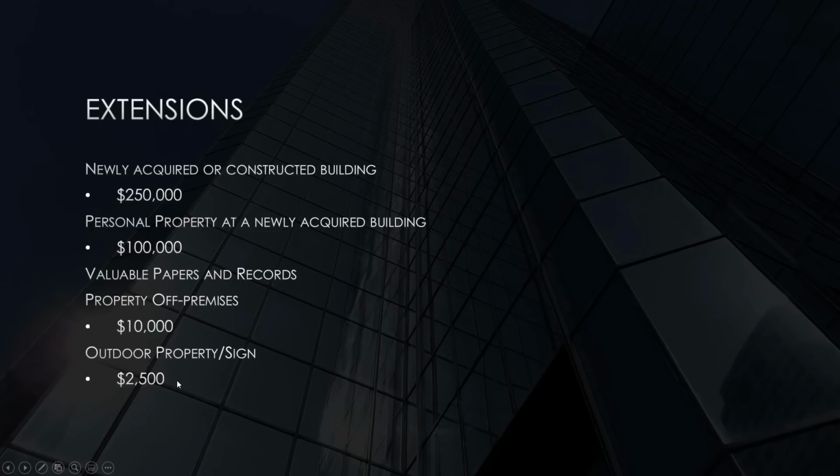Now, an outdoor property or sign. If it's attached to the building, maybe you've got your name in 7-foot letters on the side of the building up here, one of the extensions will give you $2,500 for that sign. Now, remember, this is just a little bit of additional coverage.